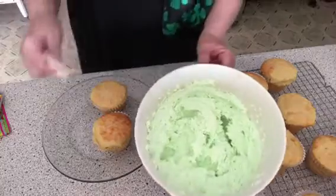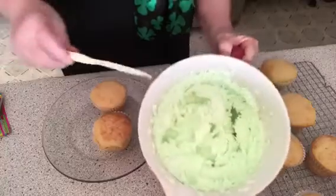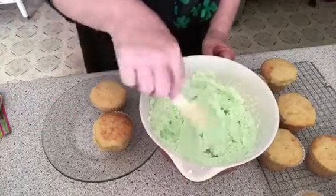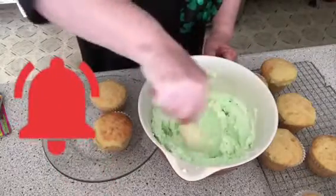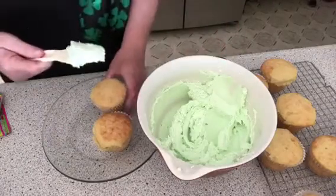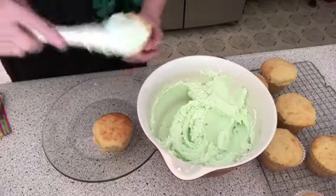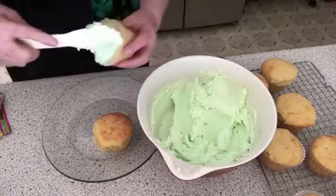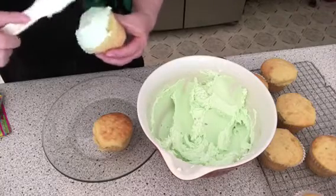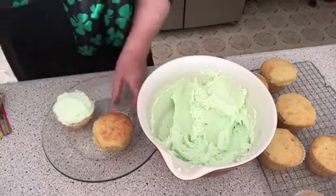Okay, I'm back right now. This is the frosting. I put 15 drops of green food coloring in. I use this for a spatula. I always gravitate towards this. I could use an offset one, but I really like this. This makes a really good frosting. Okay, we're just gonna put it on like this. I'm just gonna do a couple, then I will bring you back. Could pipe it on, but I think with what we're going to do, it will look just as nice doing it this way. Okay, this one there.